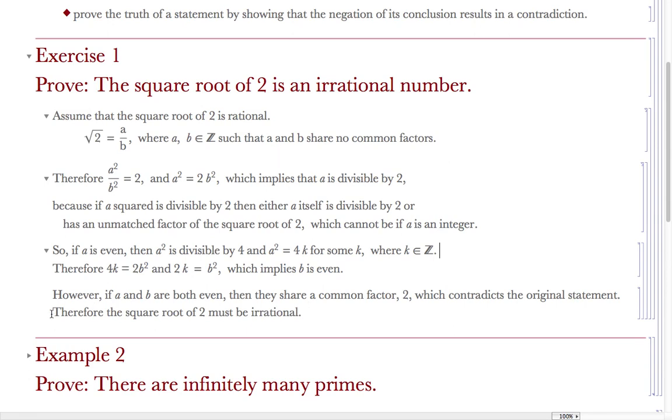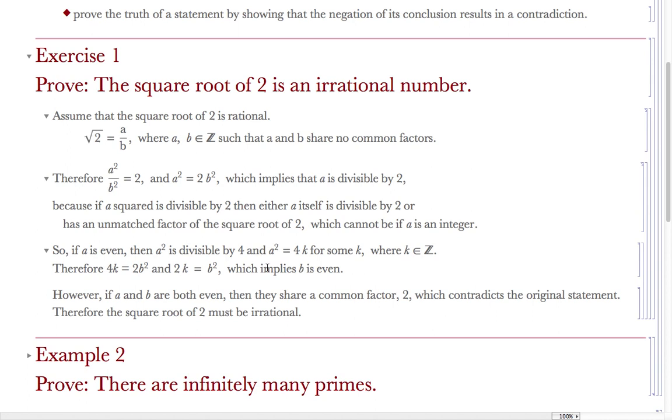The reason that we can say that the square root of 2 must be irrational after what we've done is that we have started with a simple assumption. We have performed only correct mathematical steps beyond that. So we've done everything correctly. We've made no mistakes, and yet we've arrived at a point where two things can't simultaneously be true. It can't simultaneously be the case that a and b share no common factors and a and b are both even. That is what is absurd. That is the contradiction. But we've made no mistakes in our math, in our steps.